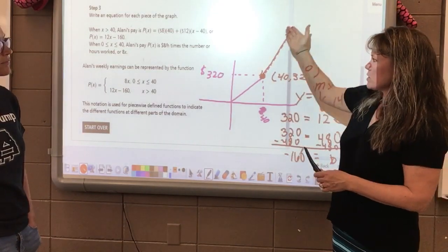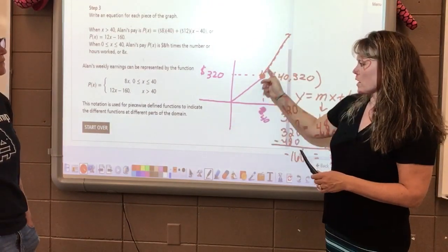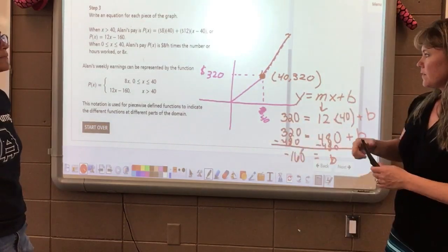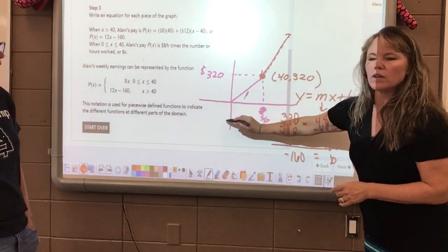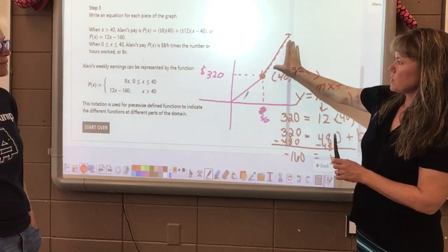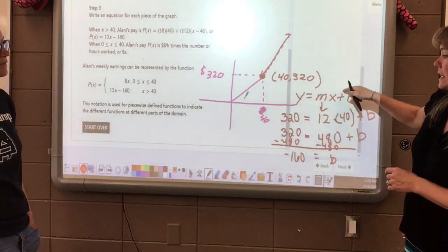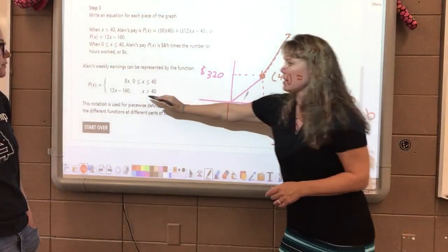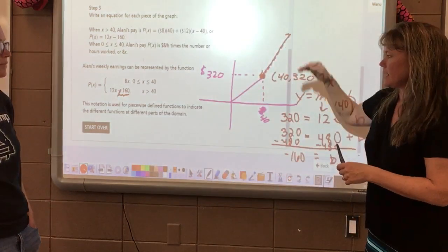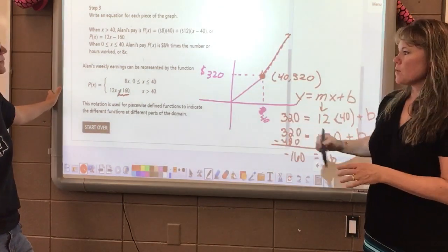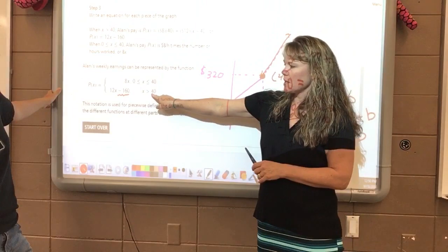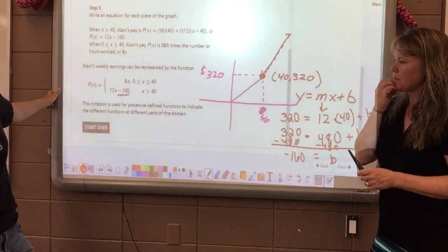When you're writing an equation of a line, you don't know where it crosses the x-axis, because remember, this is like imaginary over here. We don't have a line over there. We just have this chunk of it. So we need to know what would have been the y-intercept if that line had continued. Now remember, that line doesn't continue because we've limited the domain there.